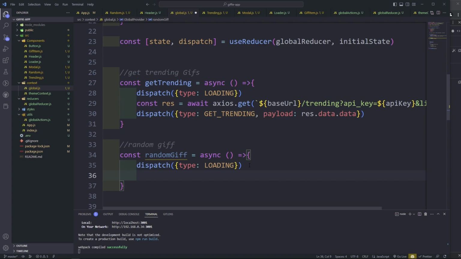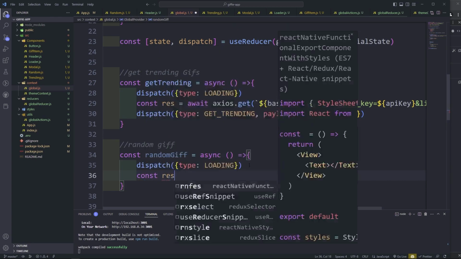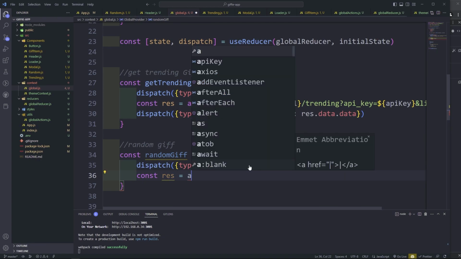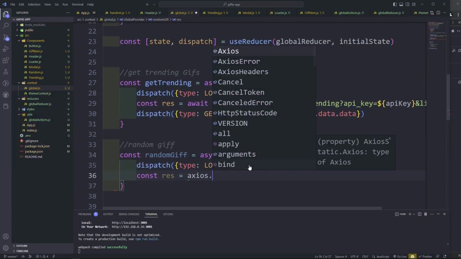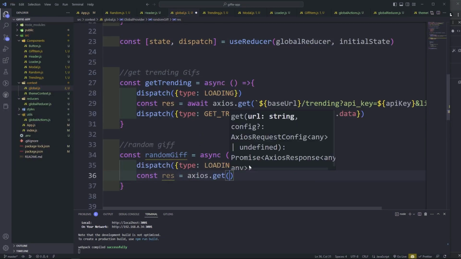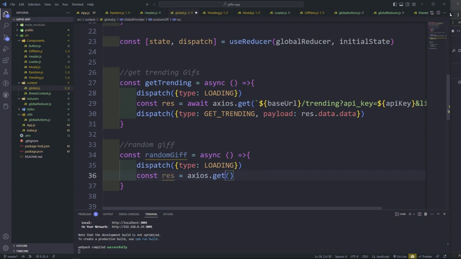Okay, so we're going to do const response equal to axios.get. We're basically doing the same thing. We're just going to use template literals, and then pass in the base URL.